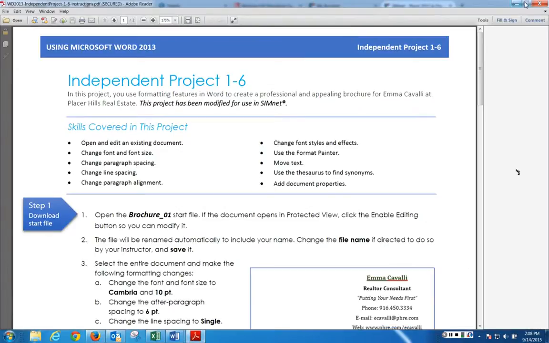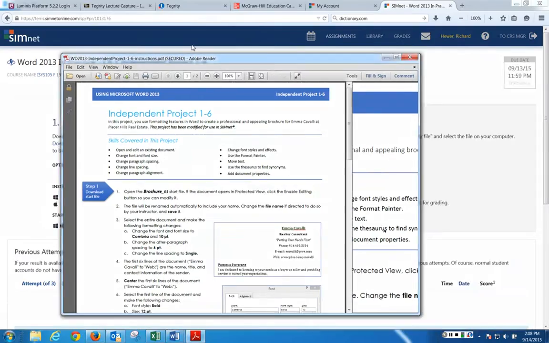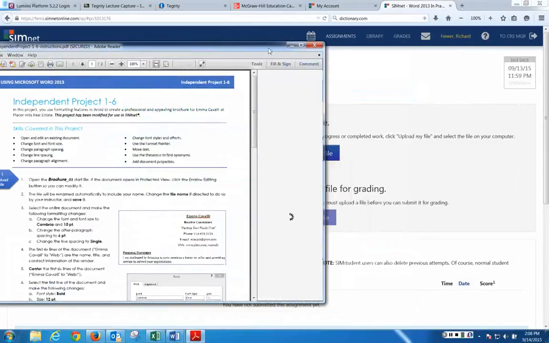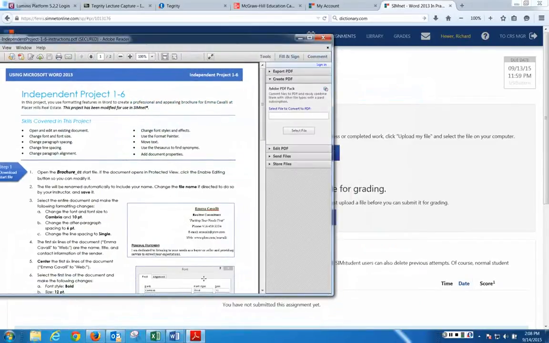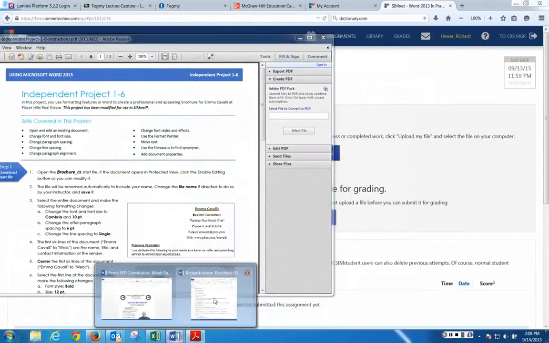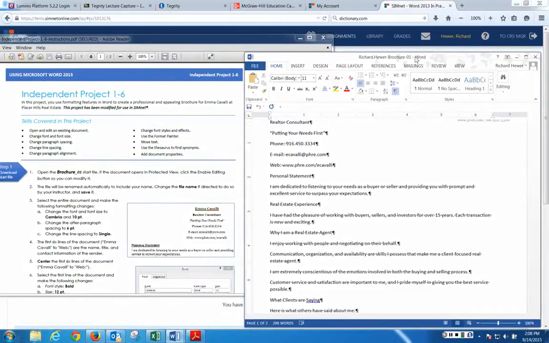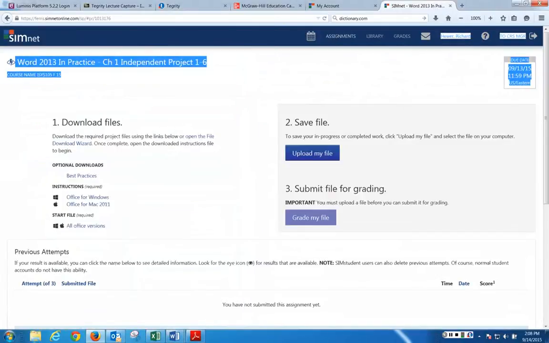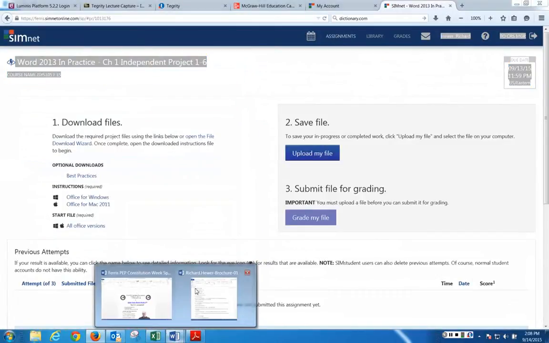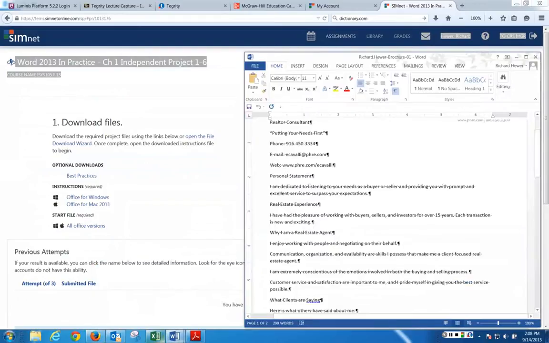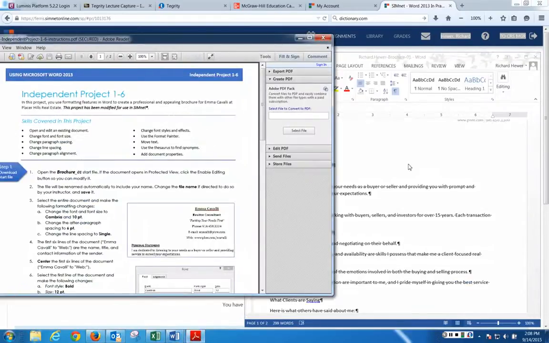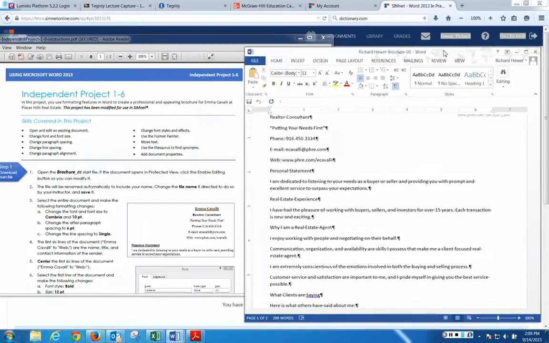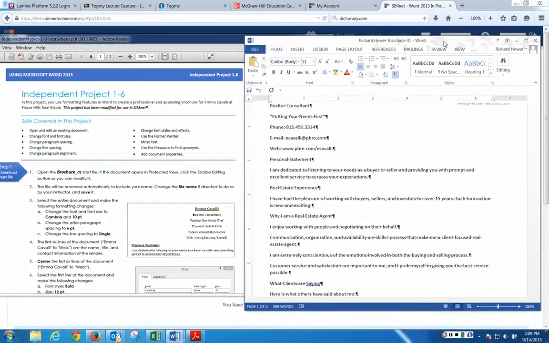And again, I can make that a different size so I can have that along with the Word document both open. Word document and the Adobe Reader document. I can have those both open at the same time.